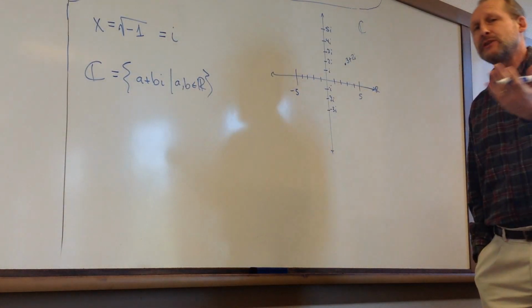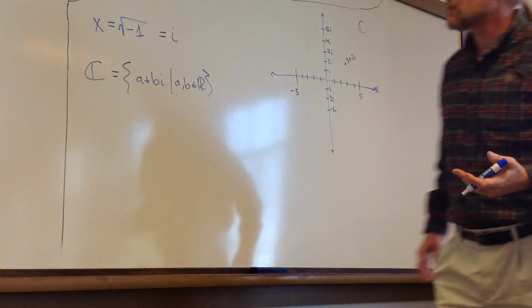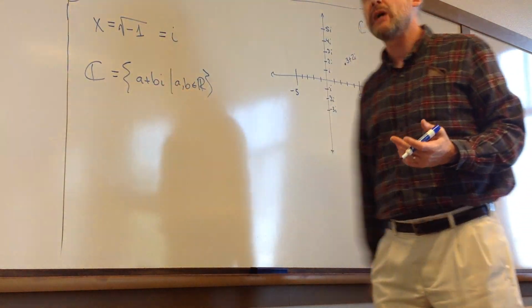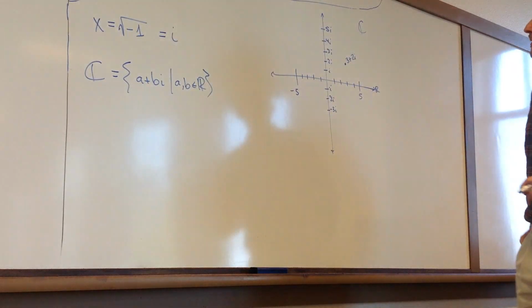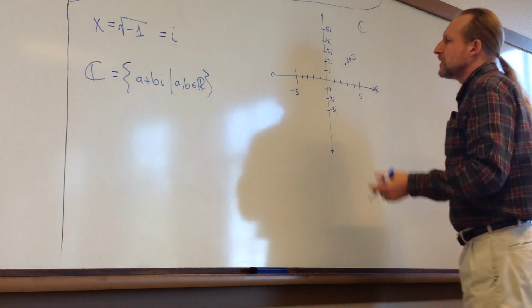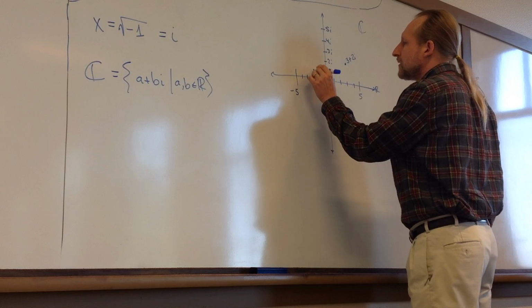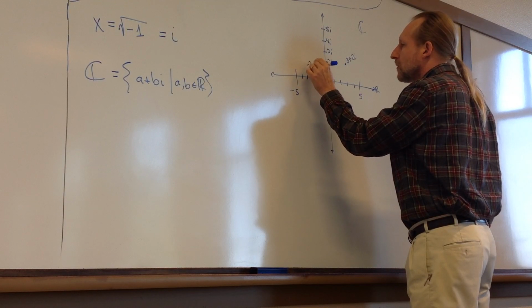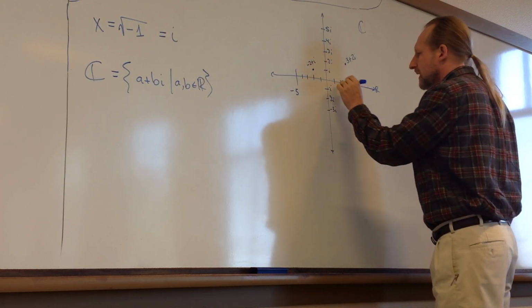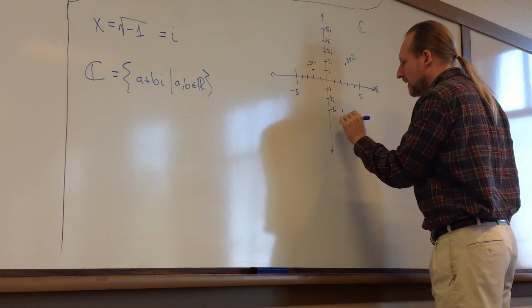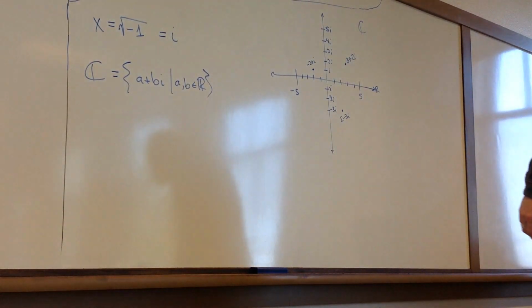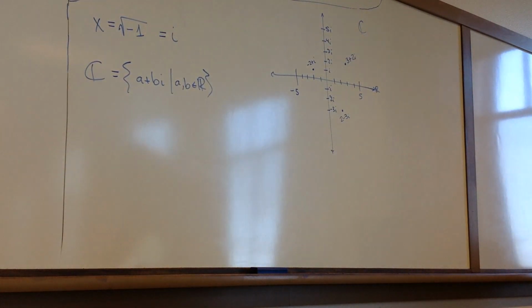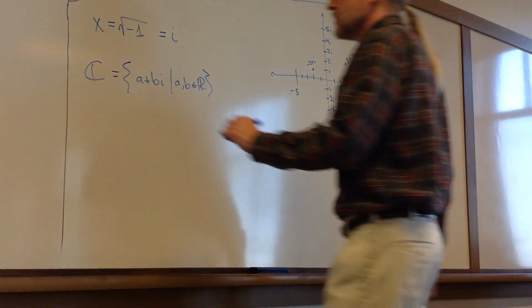Okay? And that's one of the fundamental qualities of a complex number, that it's two-dimensional. Okay? It has both what's called a real part and a complex part. All right? Let's see. Over here, this would be -2 plus i would be right there. Let's say 2 minus 3i would be right there. Okay? So the exercises for this section are on pages 40 to 42.